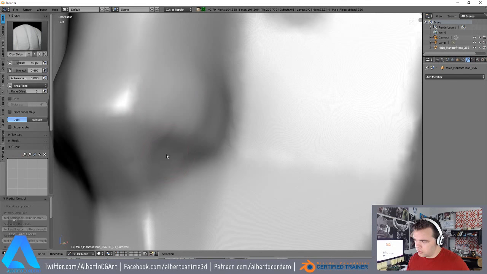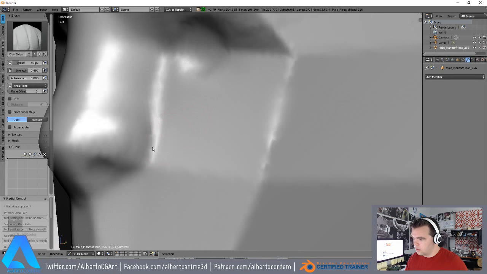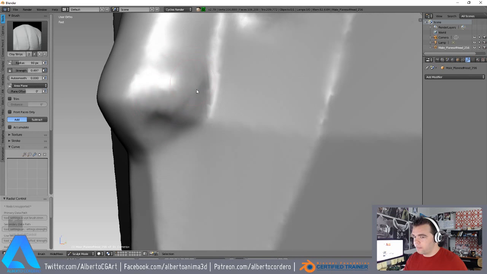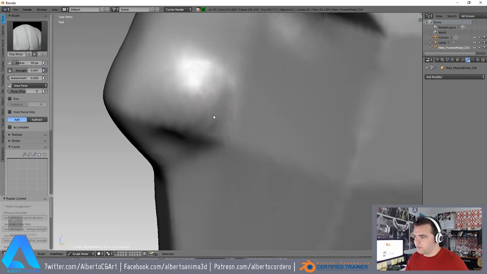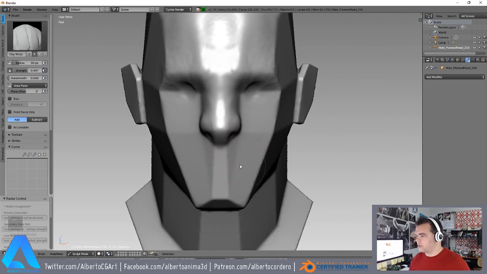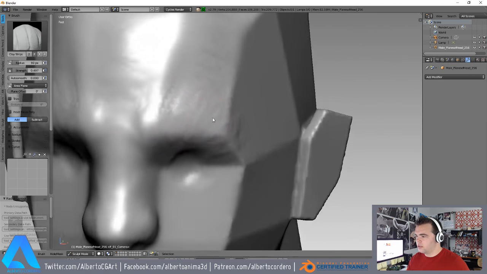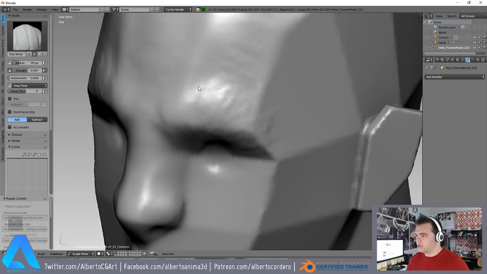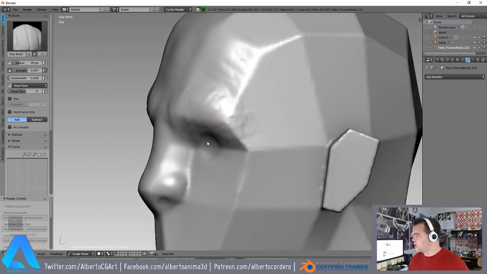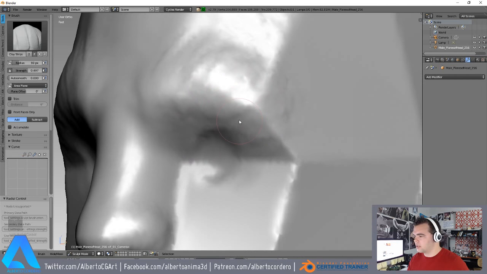I need to have the perfect base for everything. I don't need very defined details at this stage, because this is just me trying to sketch out what I actually need in this case.